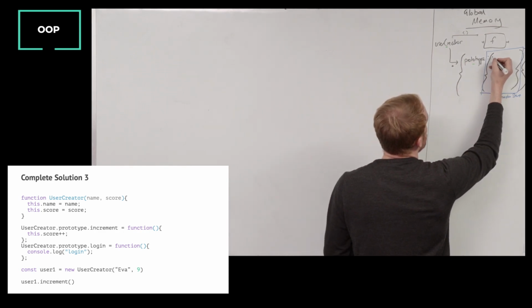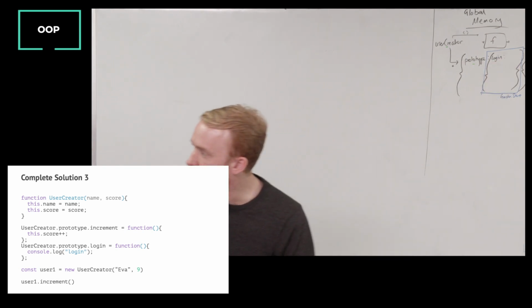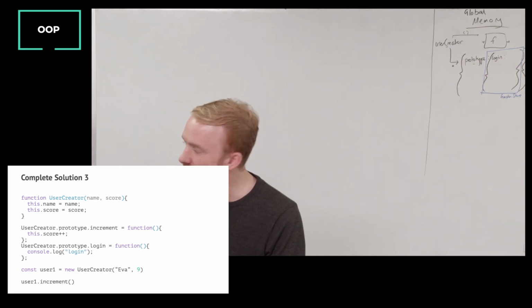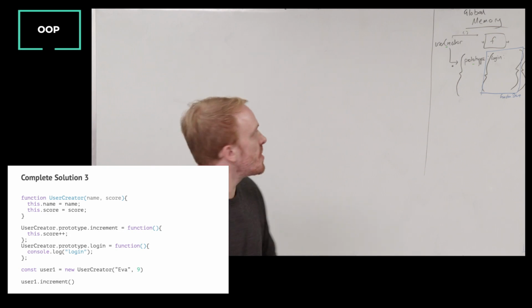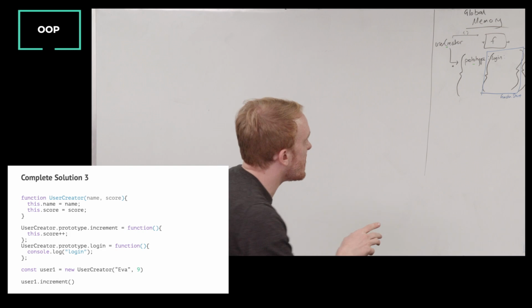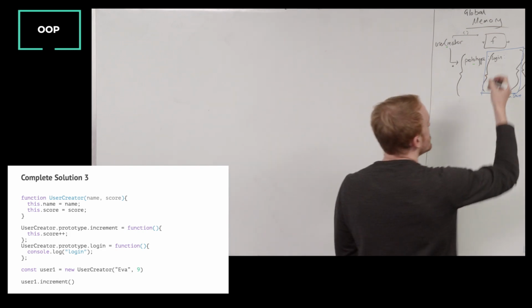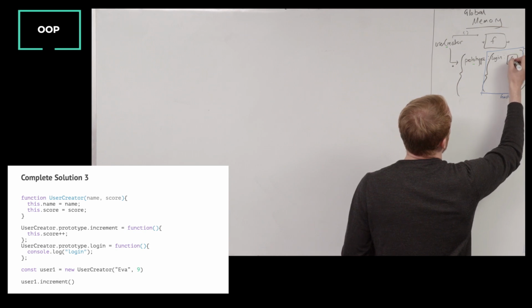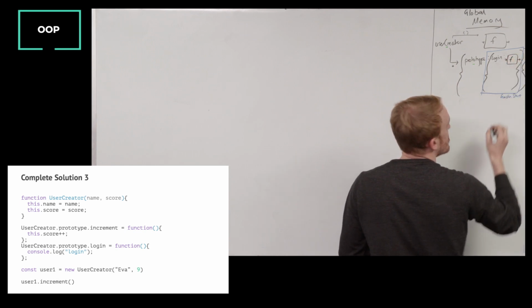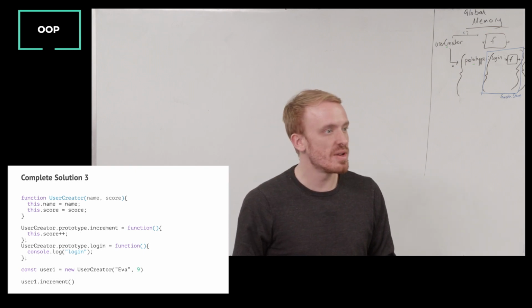Exactly, and that's the funny thing about this, is when you see userCreator.prototype.login, you're like, which bit of this was already here and which bit wasn't? UserCreator was definitely there. Prototype was definitely there. Login was not there. So what do we do? We create it and assign to it a function that just console logs login.